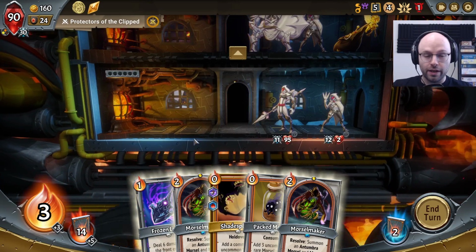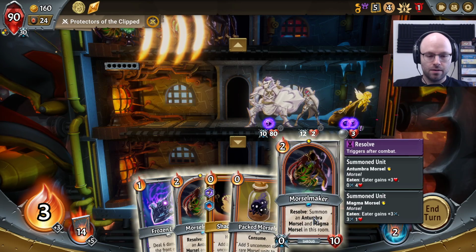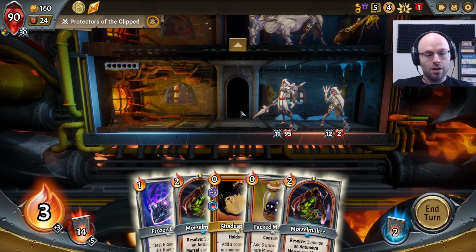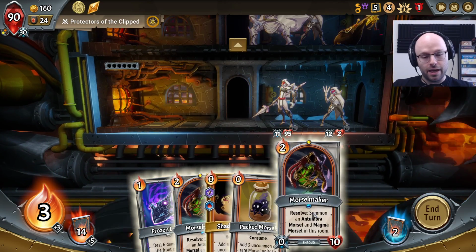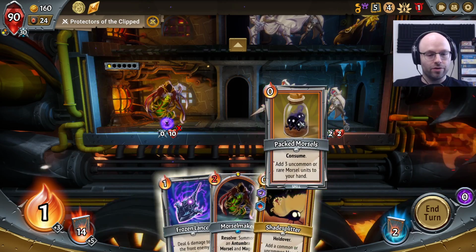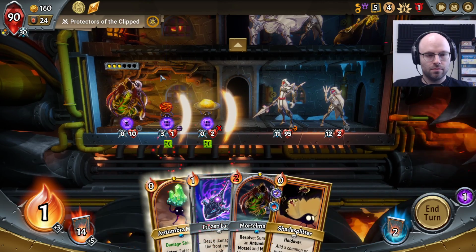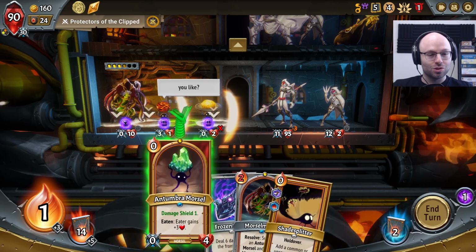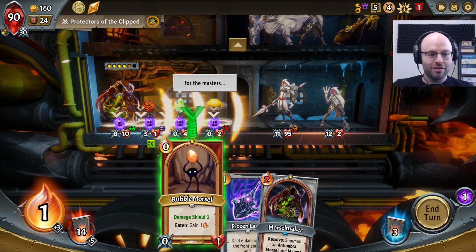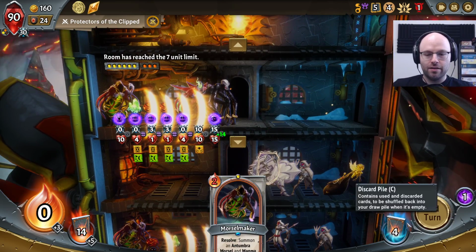This is a pretty terrible turn for us. We really don't want 2 Morsel Makers. Although, we could summon a Morsel Maker, and you're dying. However, I think we still do just want as many morsels as possible up there, just to buff the Morsel Maker. Now you're not dying. It's funny how that changes, right?